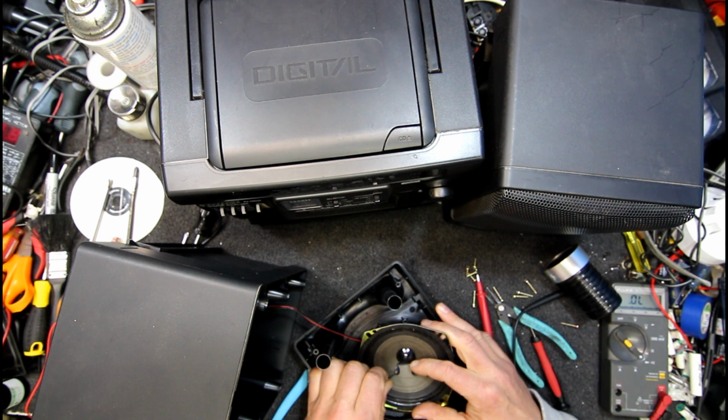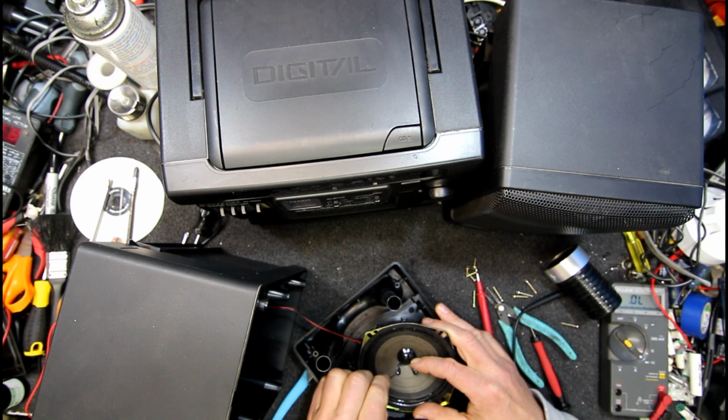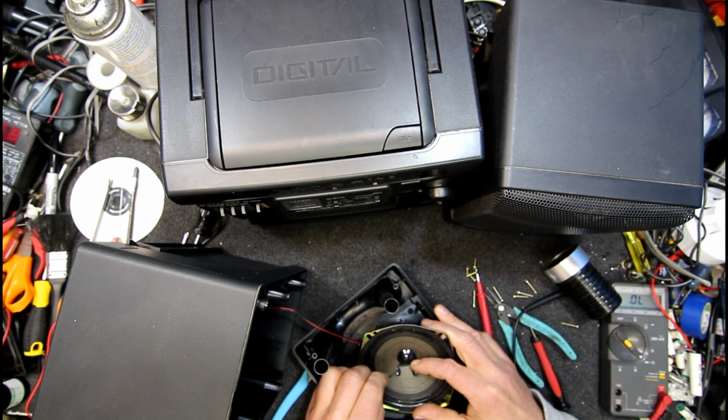You risk ripping the cone a bit here too, but there should be like an eyelet. That's what I think I'm seeing. It looks like the solder in the middle of the eyelet, which I guess is the wire. That would be the end of the wire coming through from the back. That doesn't seem to be the best, which would explain the sort of issue we've got. Whether it's really the issue though, or it's just a time waster.